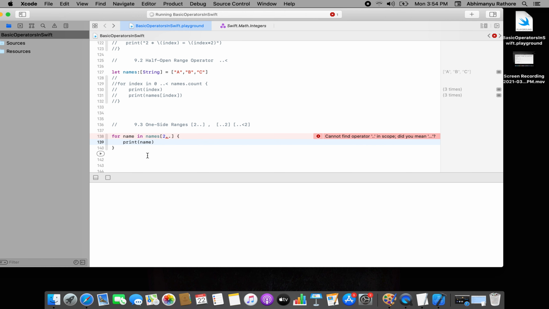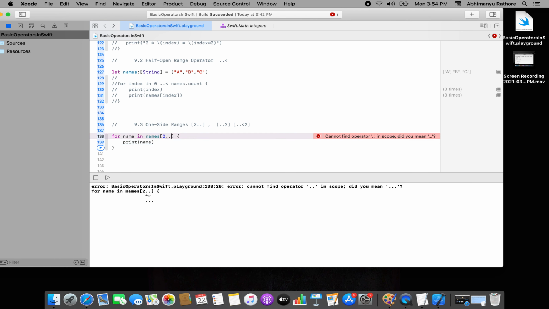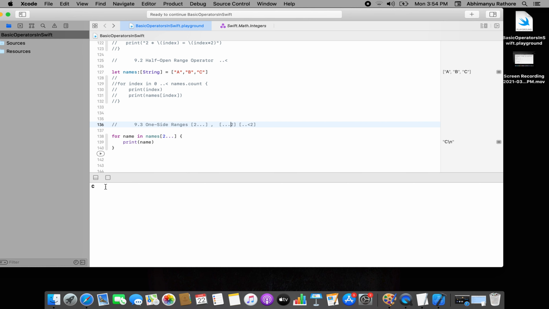So you will see here it requires 3 rather than 2. And if you want a less than, then it will be 2. Now if you run this, you will see C is there. That means A, B, C, it started from the last. If I change this like that, then what will happen? I need to see. So it will start from the first, right? So A, B and C, that is the difference, right?